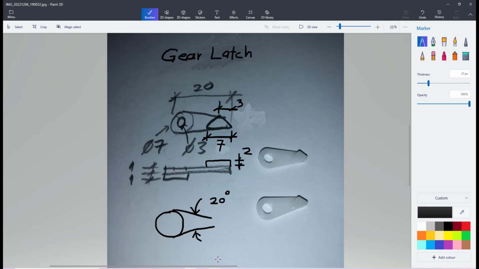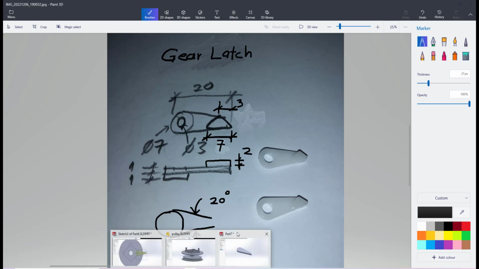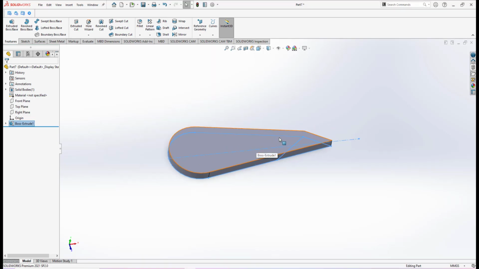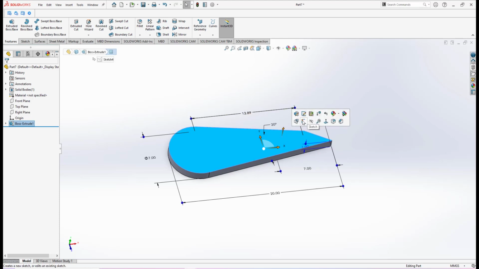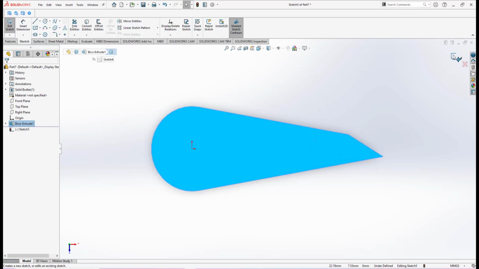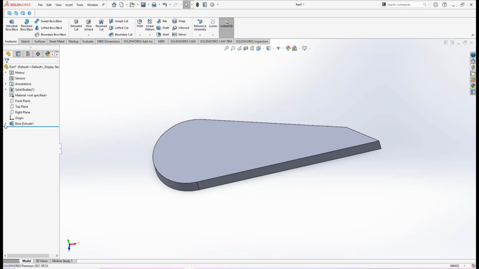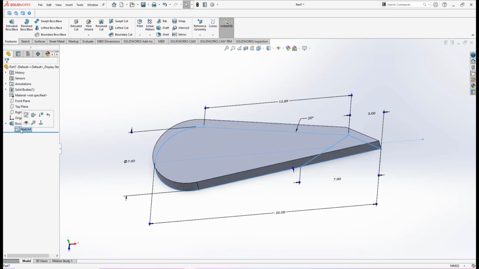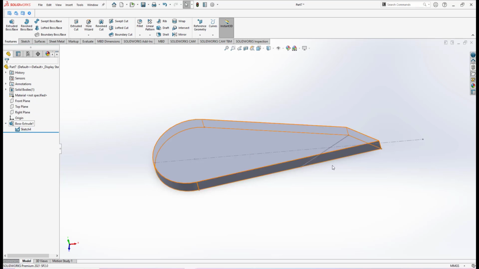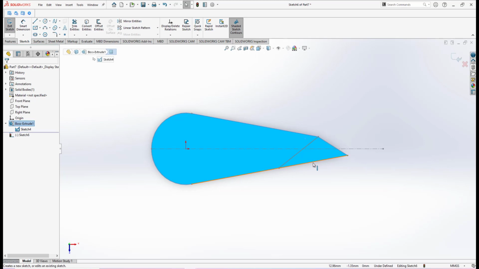So if we look in this photo, we have a protruded triangle here by the distance of 2. So in this plane here, I will create a sketch. Okay, one thing before, we have to turn on the sketch. Once we do boss extrude, automatically Solidworks will hide it. So I need to show the sketch here. So at this plane, I will create a sketch.